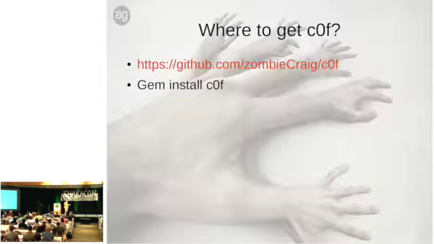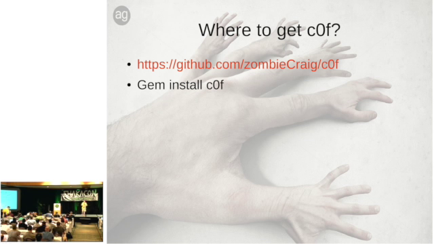So where do I get it? You can get it from GitHub. If you check github.com/zombiecraig, that's my Git repository. There's a bunch of CAN utilities in there. COF is the Can of Fingers. It's a Ruby package, so if you have Ruby installed, you can do a gem install COF. It'll install the command line tools and also the library. So if you want to incorporate this in some other kind of broader system, this is particularly used on SocketCAN, so you're going to want to use it probably on Linux. I don't know if you can use it anywhere else necessarily for your research, but it's easy enough to install.